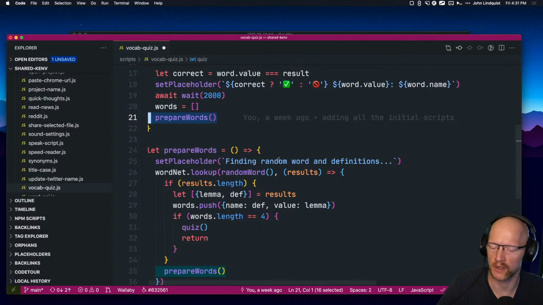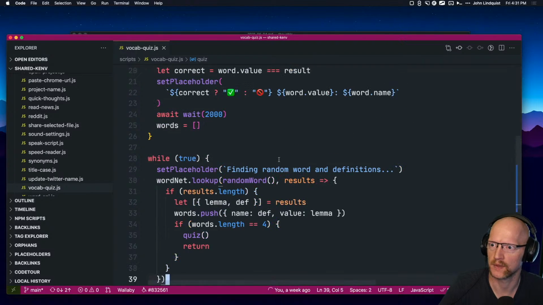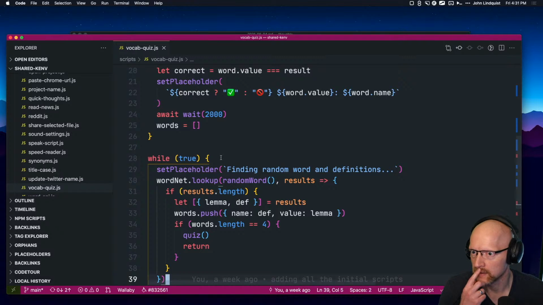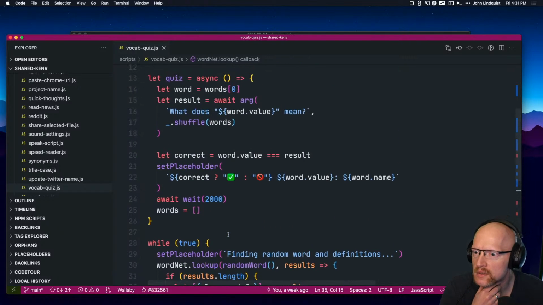So which part wasn't running when we were doing it this way? So not getting to the quiz.